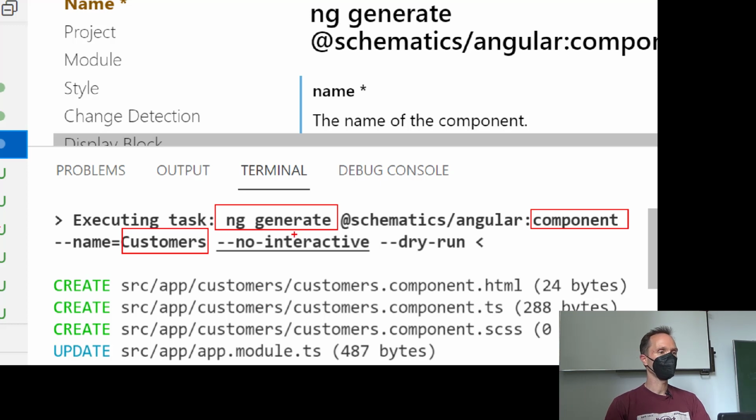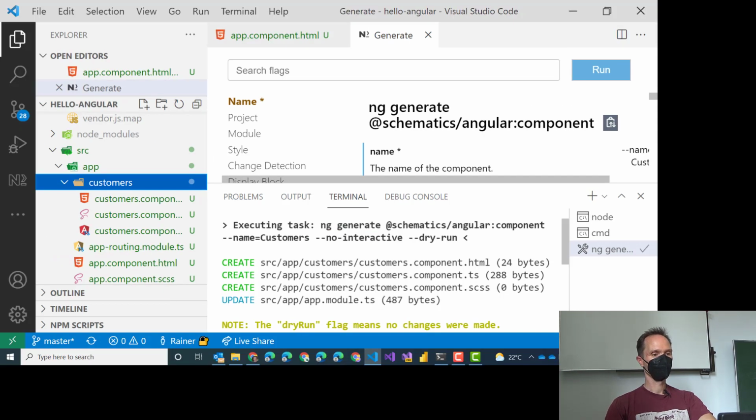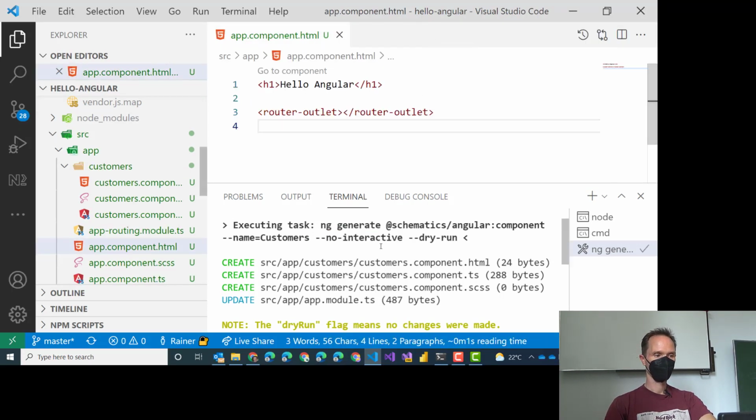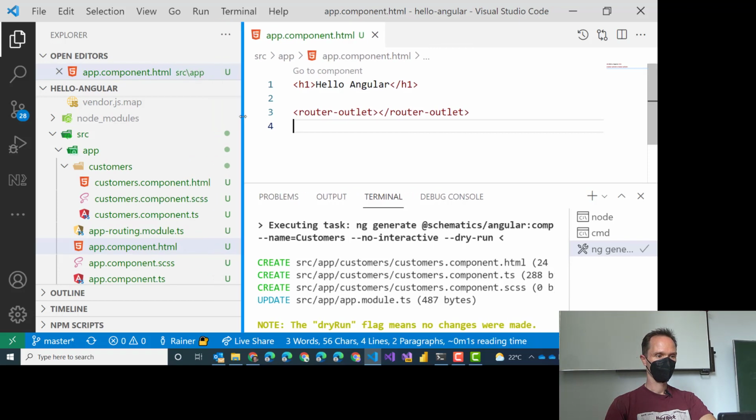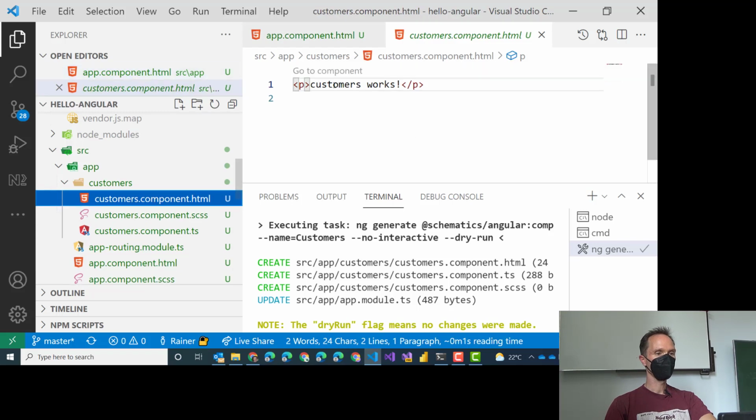Of course, they are generating it in a longer way. But the NX console is a really nice tool if you do not want to learn all these commands by heart. Did you know about the NX console? It's really useful. It helps. See? Now you have the customers. And if you take a look, it's just a customers component, nothing special.